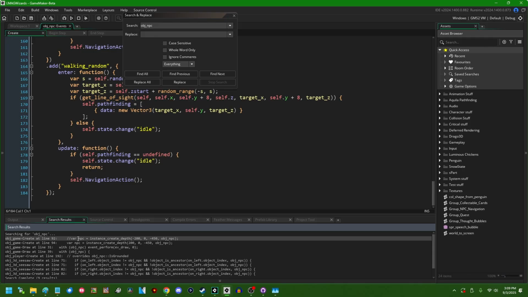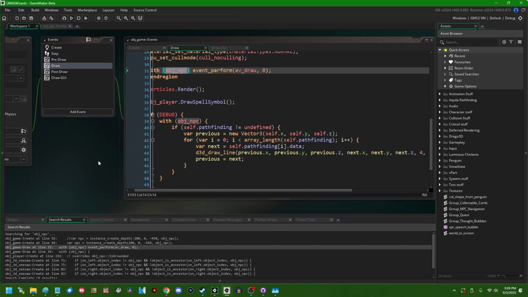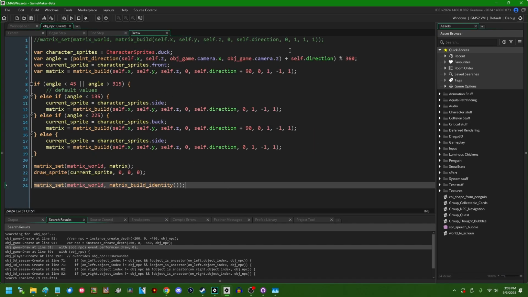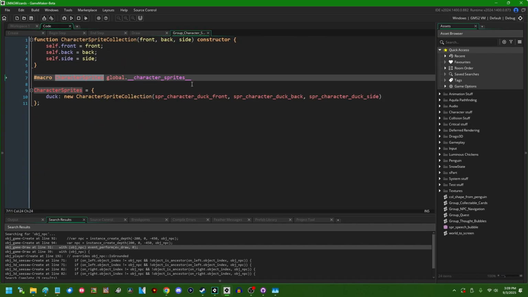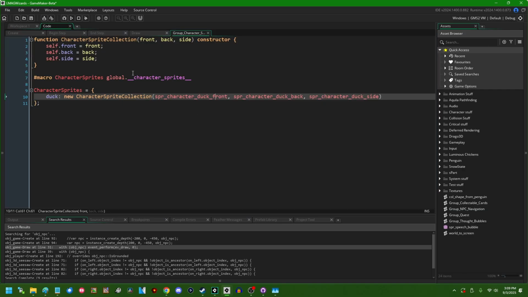Where are you being drawn? I guess we'll start with that. So, alright, you're just calling your draw event. You're not doing anything indirect here. So we've got our character sprites, and our character sprites are defining some of these. These have frames of animation, right? They're just not being used. Okay.